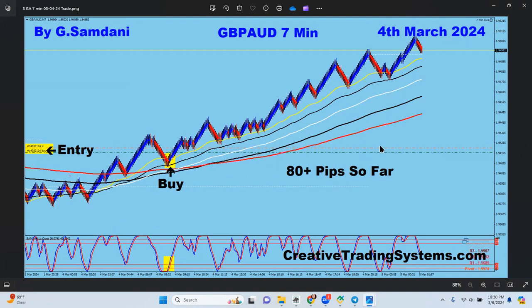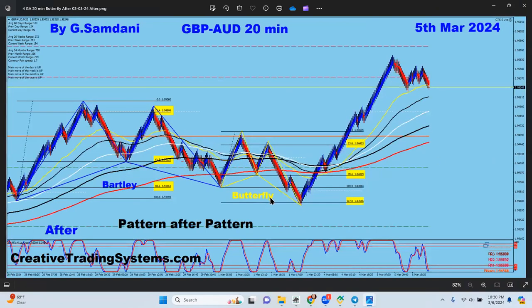Then this up move ended up like this. This was a butterfly, and it went all the way to 160 pips, but I got my 80 pips and I got out. That's how it is. You want to just get the fat part of the move, and then enough is enough. Take your bread and butter and get out. When it starts to come down, it's a big move, so it may just go down, and then let's see what happens. Maybe another entry to the upside on a 20-minute chart.